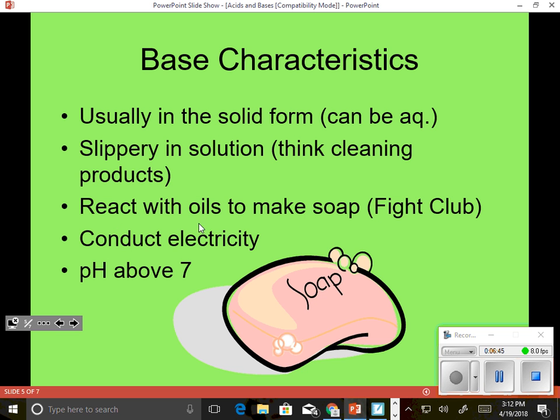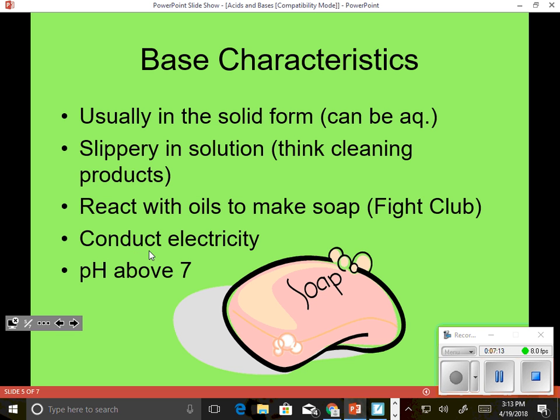Again, kind of movie trivia here. I'm not too concerned if you actually know this third bullet point, but if you've ever seen the movie Fight Club from the 80s, besides it being a movie about people that kind of beat each other up in basements for fun, the main job of the main character is to sell soap to hotels, and he does it by taking a base and reacting it with oil, and that base actually comes up in the movie a few other times as well.